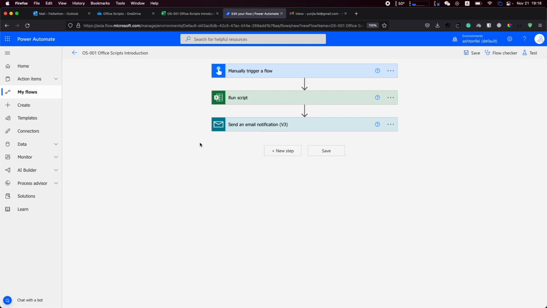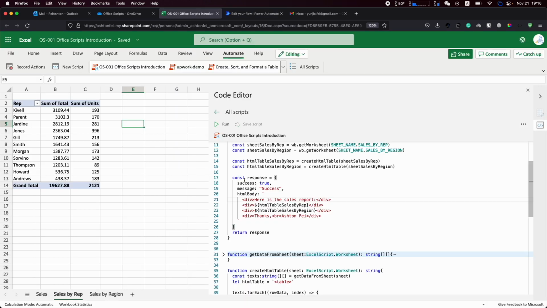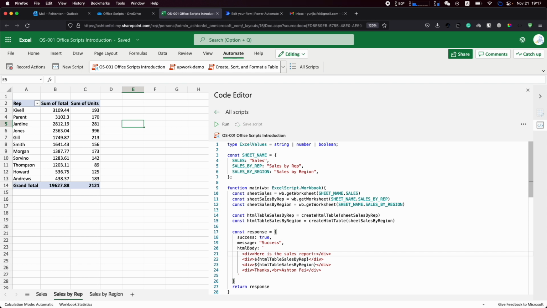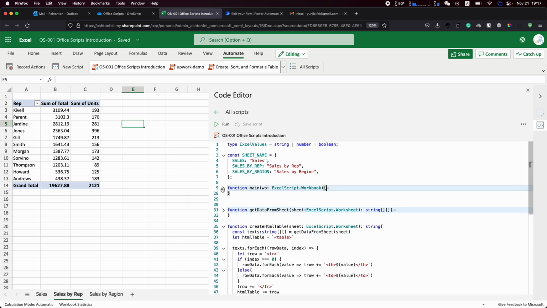Okay, the main purpose for this section is this part, the script, and it's about how to manipulate the data in the Excel file, how to get the data you want, and how to prepare your data to make it easier for you to use Power Automate, right?